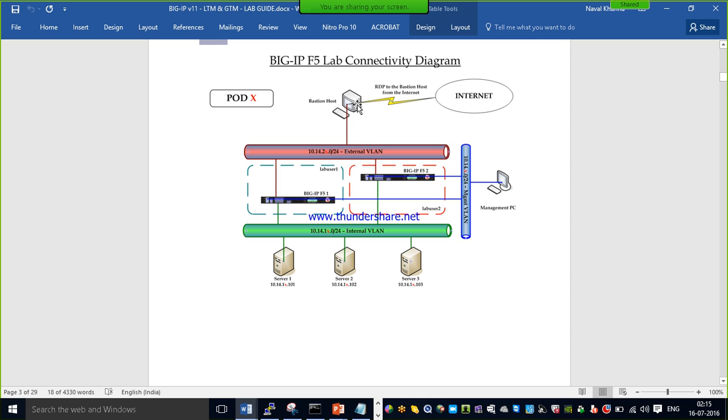This is the client machine from where I would be accessing the F5, as well as testing and trying to access the application through F5. Behind the F5 in this diagram there are 3 servers, but actually I have 5 servers, which will be doing the load balancing.